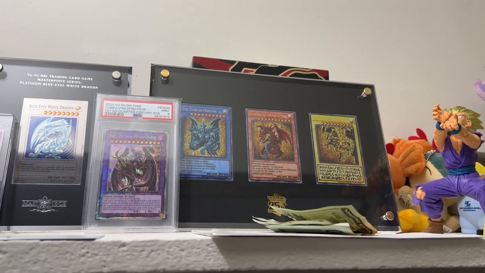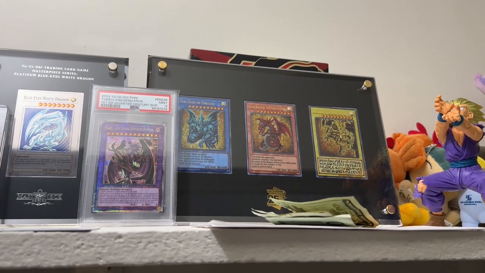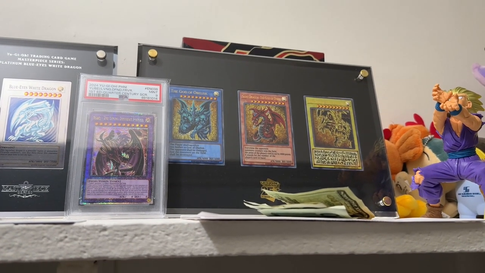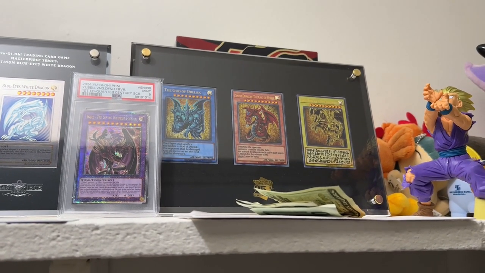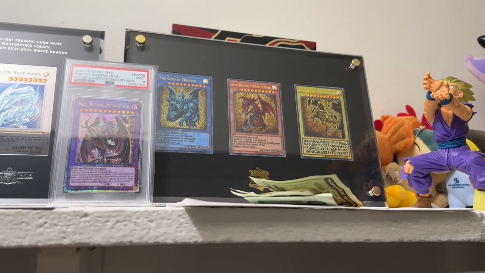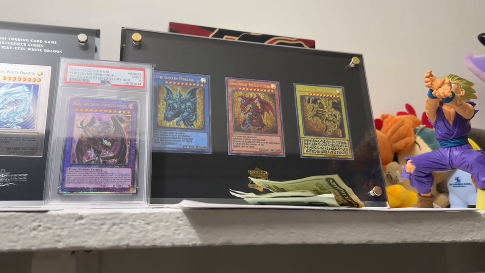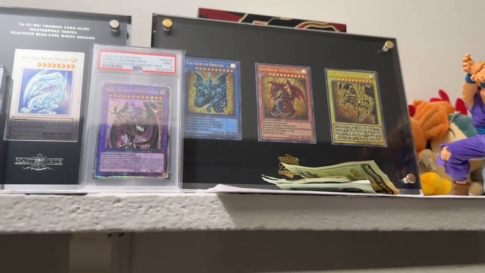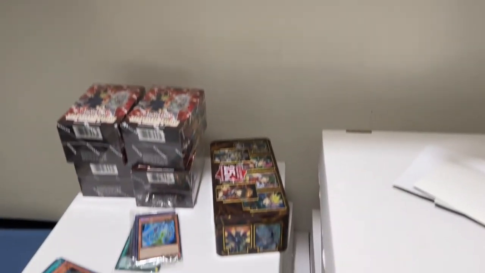And then finally we have, oh man, this one's controversial. A lot of people did hate on this. This was released this year, and it's basically the anime versions of the god cards, the original artworks where the gods were introduced.